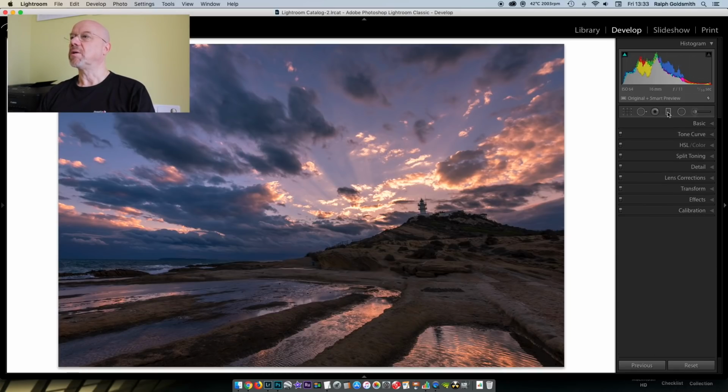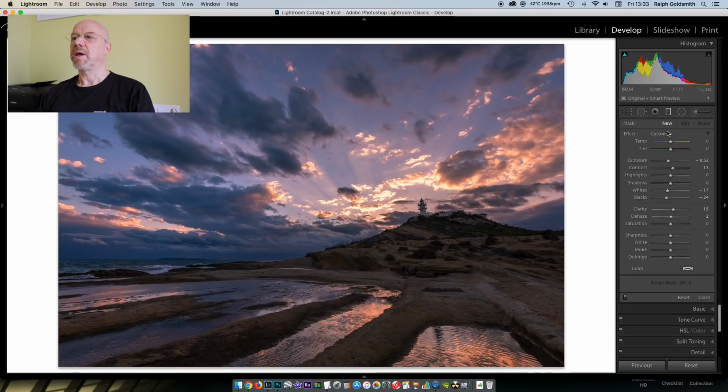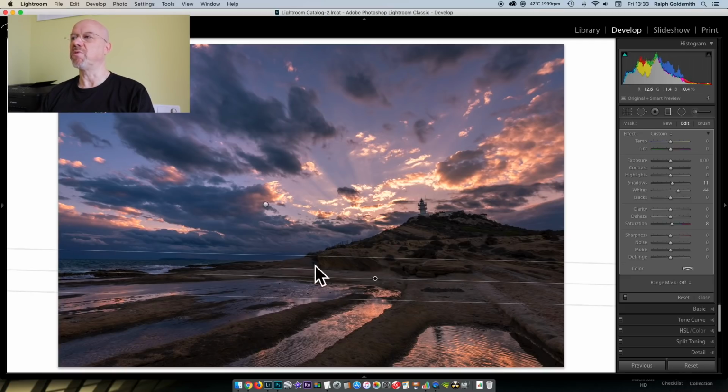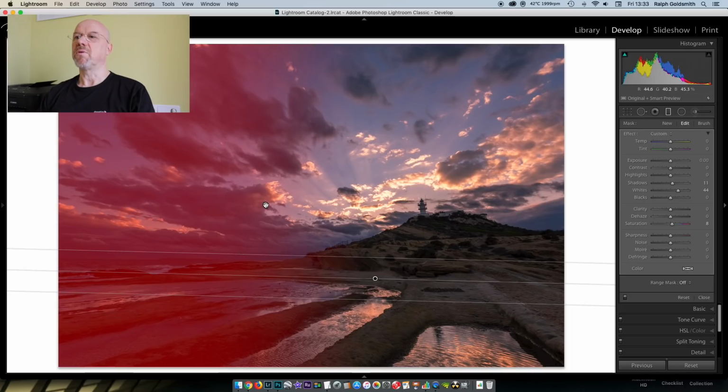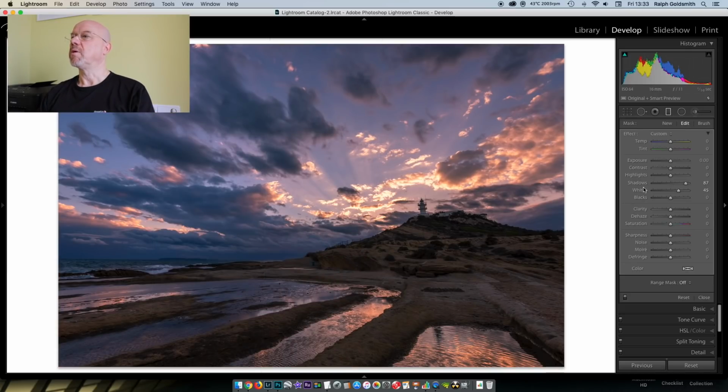The other thing that I've done on this image is added a couple of graduated filters, one at the bottom of the scene here, where I have basically lifted the shadows and the whites just to brighten the bottom of the scene a bit, and one over on the left hand side of the frame where I've brought the shadows up a lot and lifted the whites a bit as well. And the reason for that is the bottom of the frame and the left hand side of the frame was all pretty dark. In fact, if I turn those filters off, you can see the difference. So it's just balancing the image out a bit more.